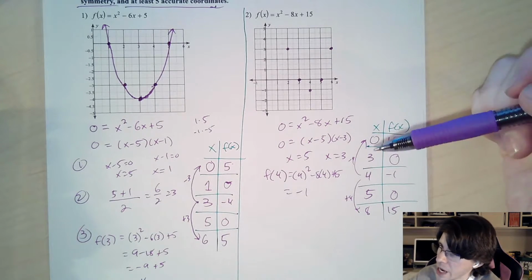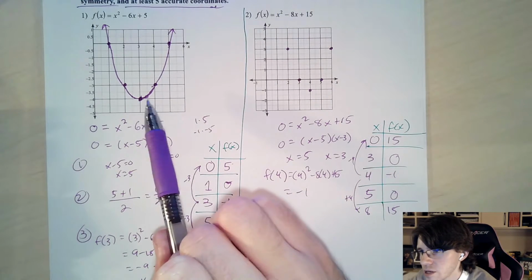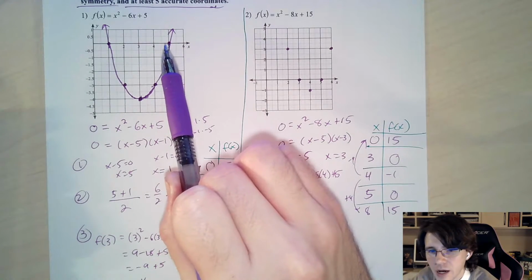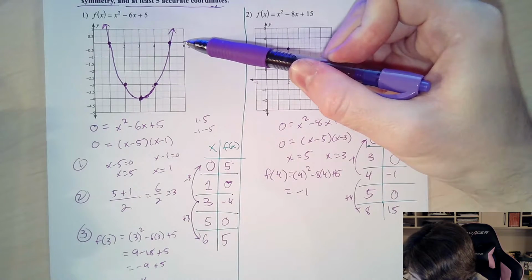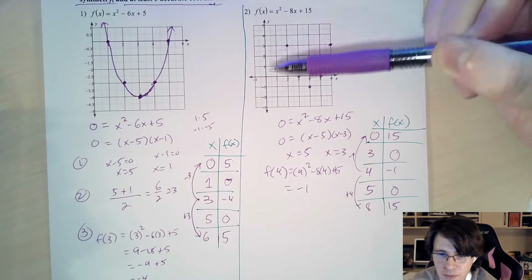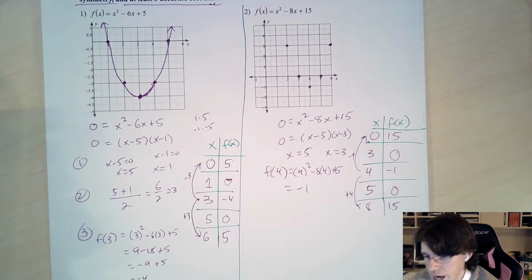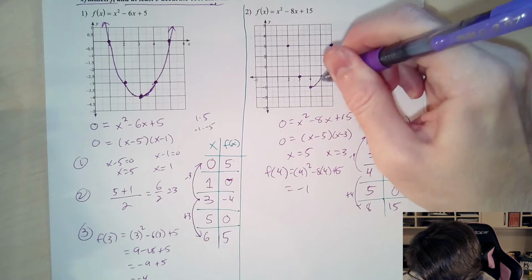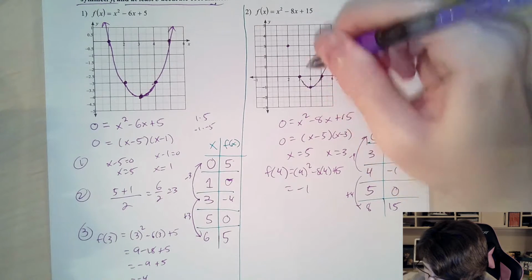Now you might have noticed a pattern here. If this number is a 1 in front, if you notice, the first coordinate was 1 box away, and the next coordinate was 3 boxes away. And guess what? The coordinate after that, at 6, is 5 boxes away. And then at 7, it would be 7 boxes away. And then at 8, it'd be 9 boxes away. It always adds 2 extra boxes as you go up. So that's an important concept we'll talk about a little bit later.